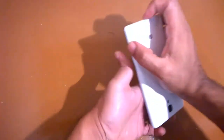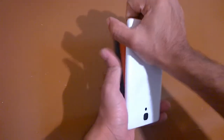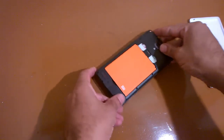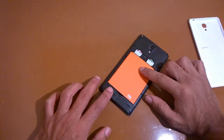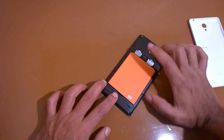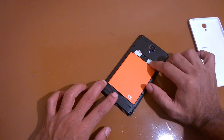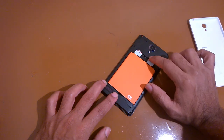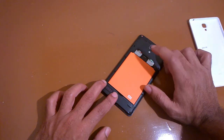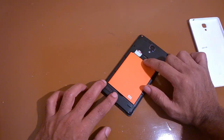Once you remove the back panel, you will be able to see a 3200 mAh lithium ion polymer battery, and also two slots for SIM cards. Slot 1 is a 3G enabled SIM slot, and slot 2 doesn't accept 3G. It connects only with 2G internet connections. And there is also an SD card slot, which can expand the memory up to 32GB.